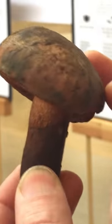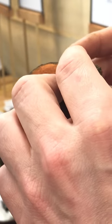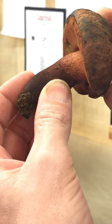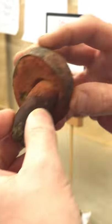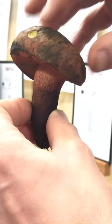So, Suillellus amygdalinus. This is really common in our oak woodlands, and it's highly variable, so people are always misidentifying it. They're usually trying to call it Rubroboletus eastwoodii, which is our Satan's bolete, because the colors are similar, but this blackens when you handle it, and it's got orange pores, not red pores, which is a slight distinction. The stipe on the Satan's boletes, Rubroboletus pulcherrimus and eastwoodii, will be really fat, a lot of times fatter than the cap, and Suillellus will have a smaller stem.